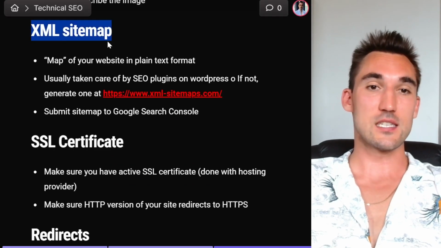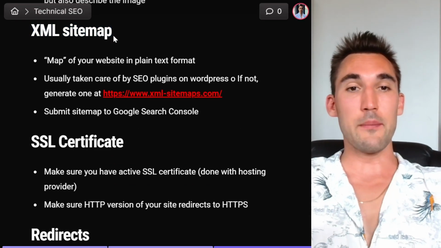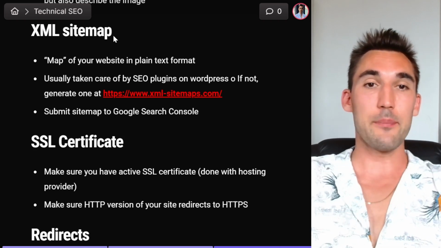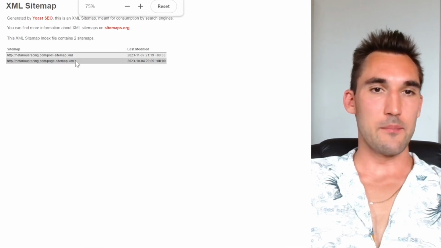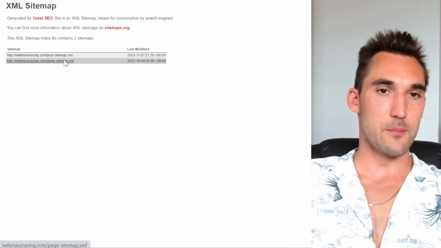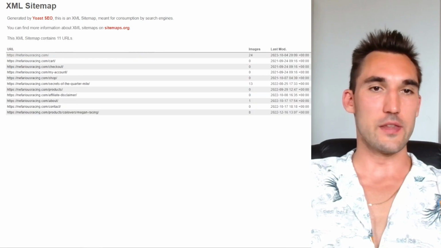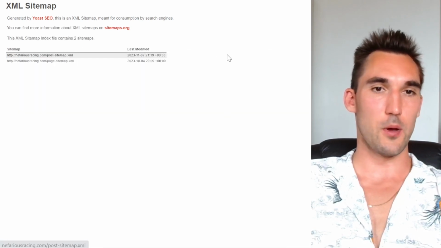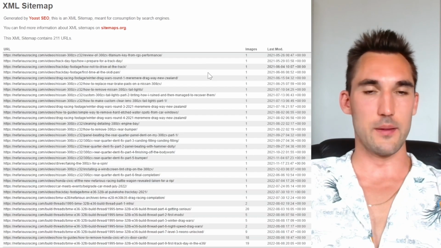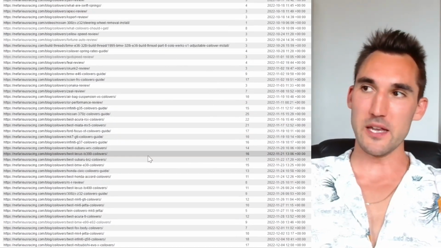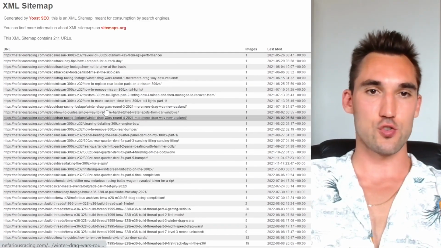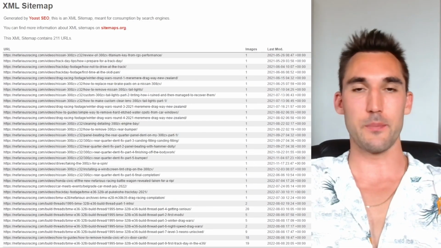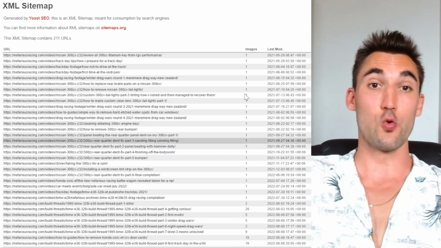Now, the next thing is this XML sitemap. The XML sitemap is basically a plain text map of your actual website. So I'm going to show you what that looks like. This is an example of a sitemap for my website. If we click either page or post, you can see here, it'll give you an outline of all the different pages on the actual website. If we go back and go to posts, you'll see here, it'll list out all of the posts on my website. This is a sitemap. It's basically a map telling Google what pages are on the website and what the structure of them is. What's the parent page? What's the child page? What's the structure of the whole website so that Google can actually crawl it.